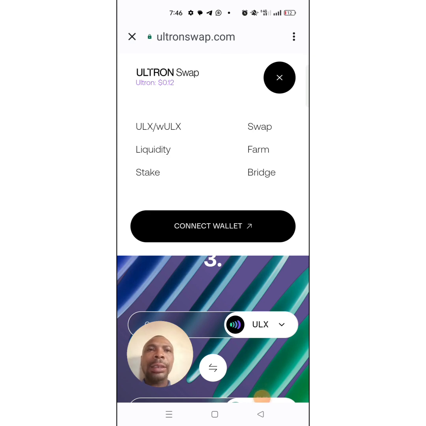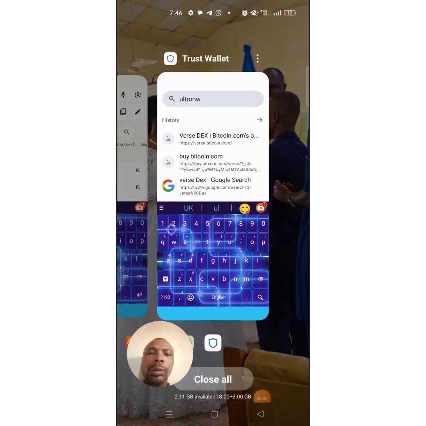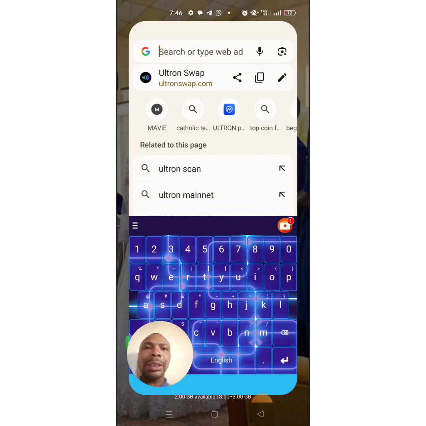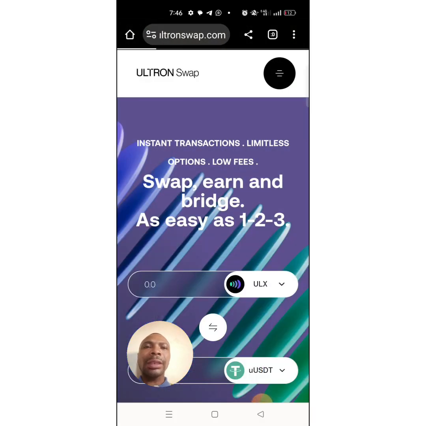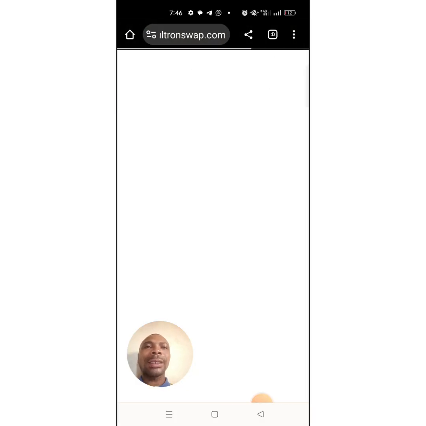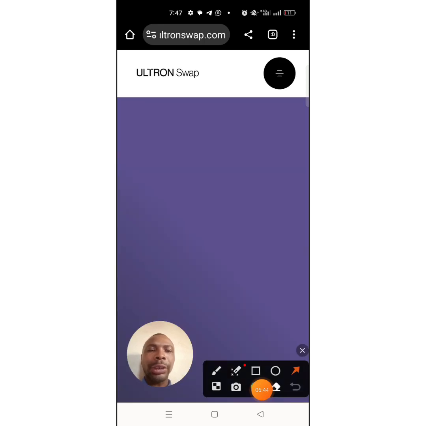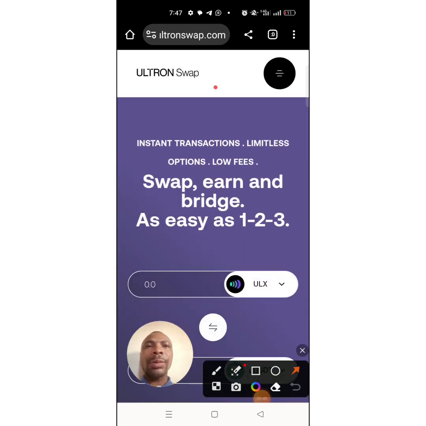So another style is for us to go to the website through the Trust wallet. If you want to use Trust wallet, you can click on the button to share your website.